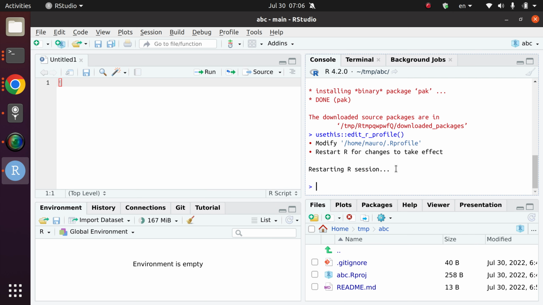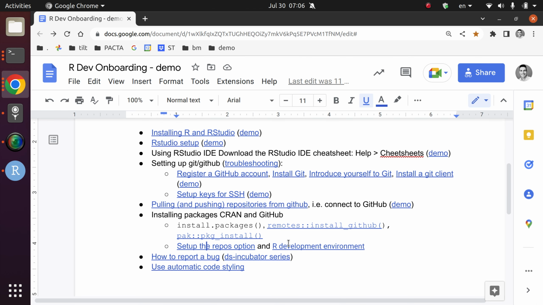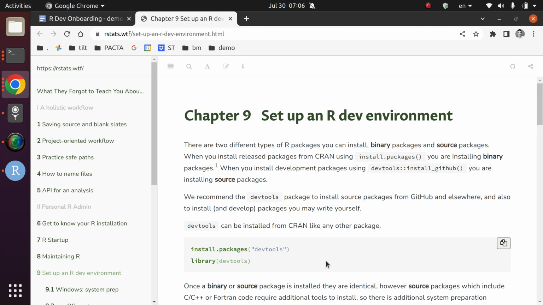Okay, that's all. And finally, I wanted to talk about some cases in which installing packages from GitHub may not work unless you have done these steps. Some packages are R packages but contain code that is not written in R and needs to be compiled in a particular way so that your computer can understand it. For that to happen, your computer has to have some software installed that is not necessarily an R package.